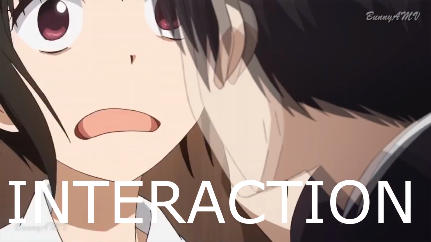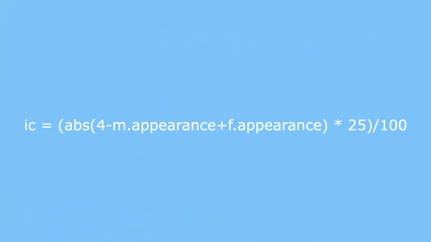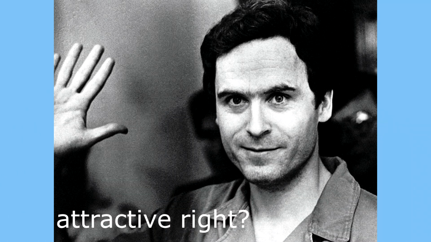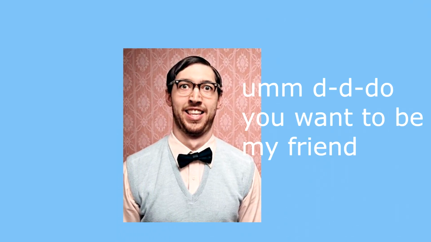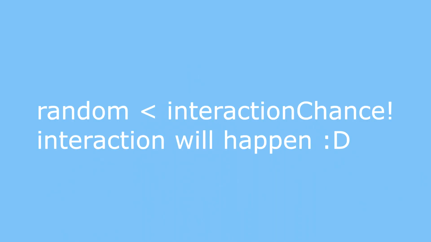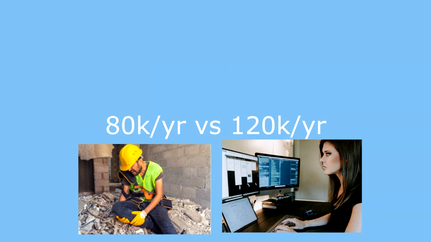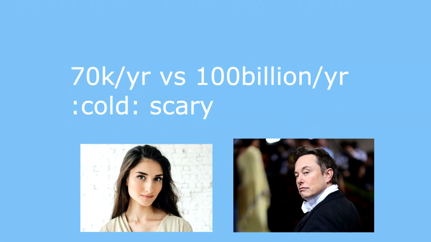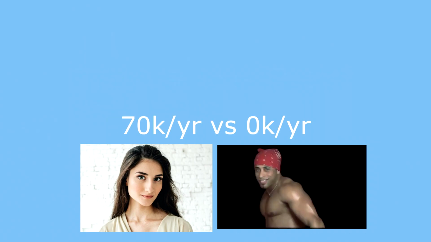So, the interaction. When two people end up meeting each other, we will first have an interaction chance variable. Your first impression of someone is their appearance before you get to know them, and I know for a fact some of y'all would never, ever have the audacity to go up to a 4 in appearance and start a conversation. Y'all probably can't even make eye contact. Anyways, if the interaction is a success, we will have each person compare their stats to the potential partner's stats. People don't really want to date other people that are too far out of their league, but they also don't want to date a good for nothing, so those will be factored into the dating chance variable.